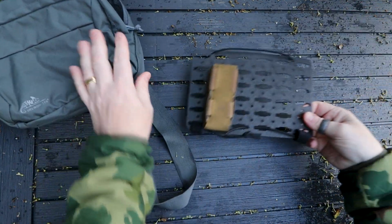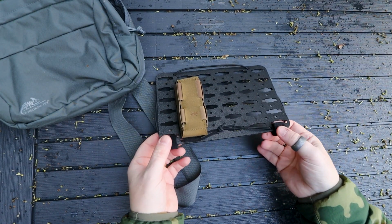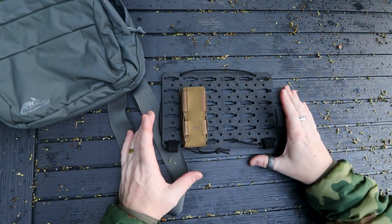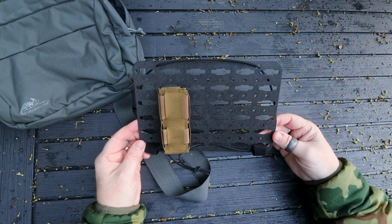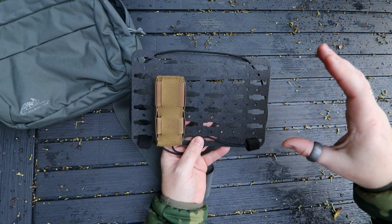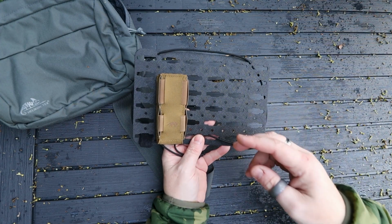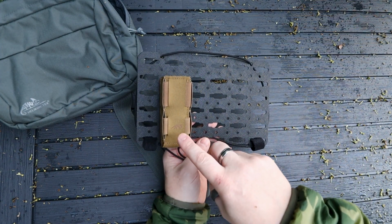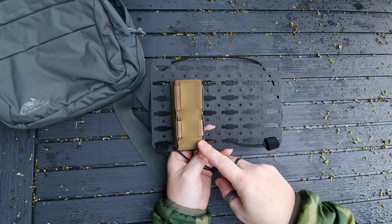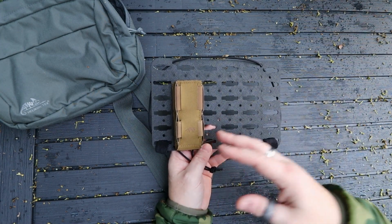I just put that to one side for a second, and then on this panel you have these two pieces of hook and loop. So that's what would normally attach to there. I've just taken it off for the second so that you can see exactly how this panel looks and works. It's a rigid MOLLE panel with laser cut sections in it. So if you have any specific pew pew pouches that you carry any pew pew paraphernalia in, then you can attach these to here. But it's not just limited to that.